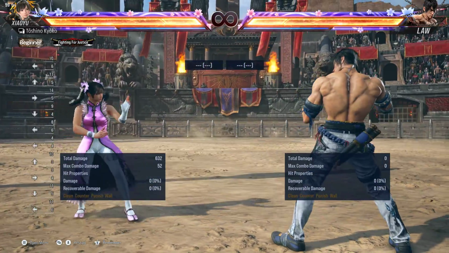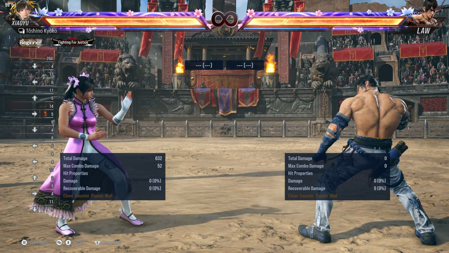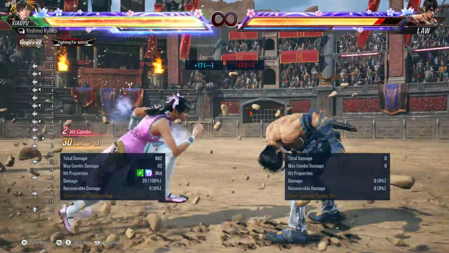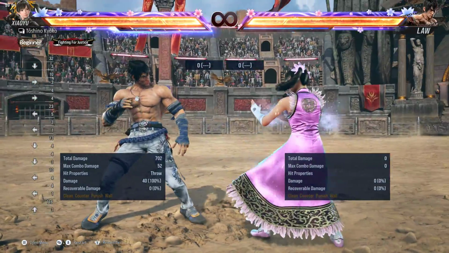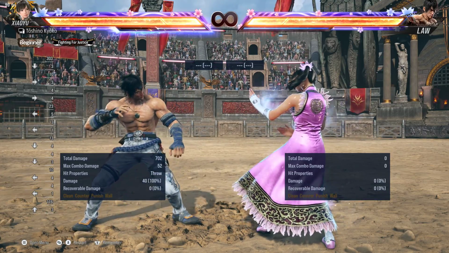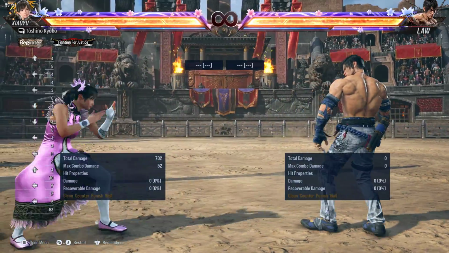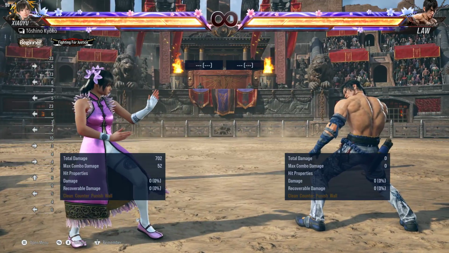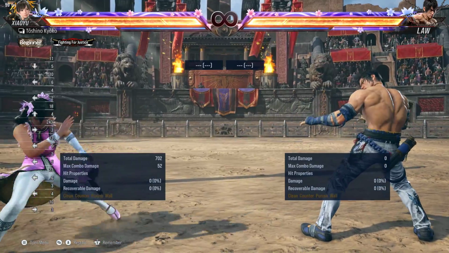If you learn how to break throws, on the other hand, then it means that most of the time when they use their mix-up opportunity by doing this, and you get thrown, you break it, that's basically they wasted that 50-50 in a way. So breaking the throws basically ruins that whole throw game when they do a heat engager. It's much better to learn how to break the throw than to always duck.